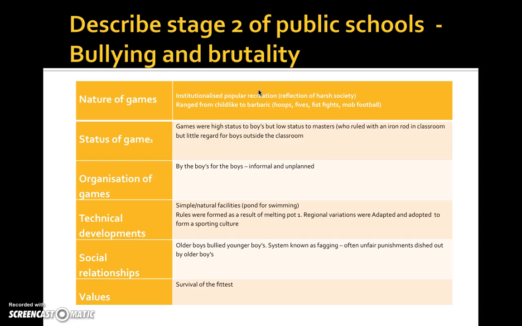Going on from there, then, status of games. Now, the status of games, when we're talking about this stuff, we have to think about 2 sets of people. We're looking at both the students, or the boys, and also the staff. So if I said to you very quickly now, what are we focused on? So status of games, the boys held games in very high esteem, so they were high status, okay, because obviously it was a chance for them to go and do what they wanted to do.